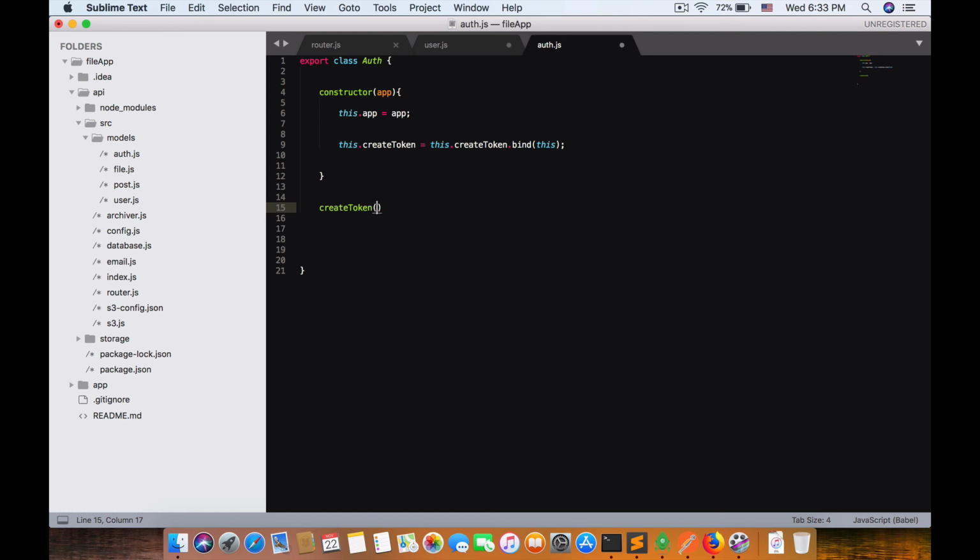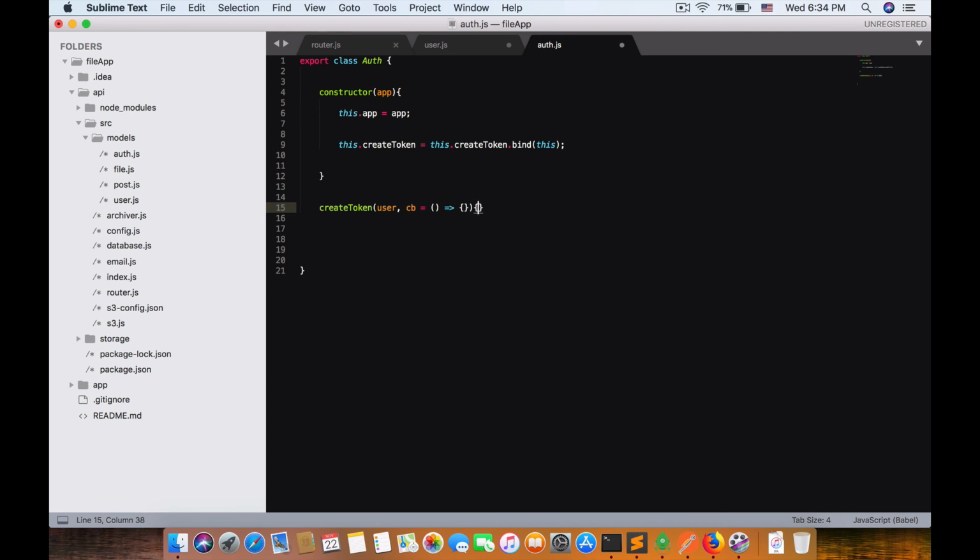Create token with what params? My idea is to send a user, the user object, and a callback, cb. The cb should be an empty function. This callback should receive an error or token.